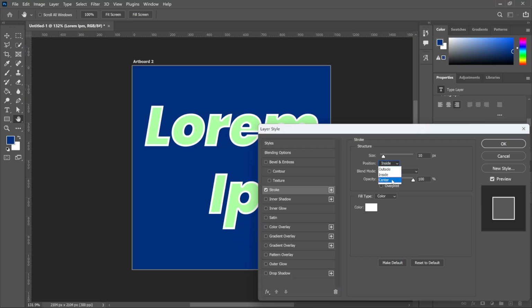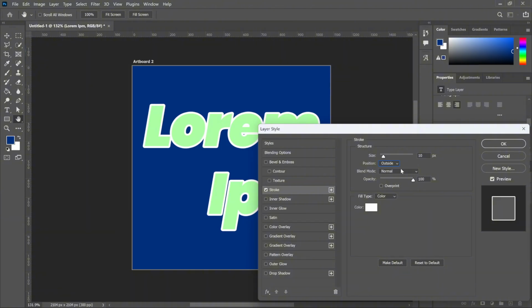And you can decide to have it as center, put it at the center of the text. All right, but preferably leave it at outside. Blending mode, leave it normal. Color, I think white is good. And the size is okay. Everything is good. This is actually the preview here. See how it is. So let's click on OK.